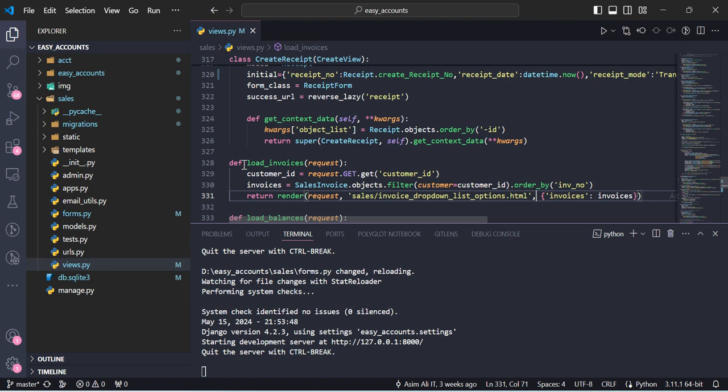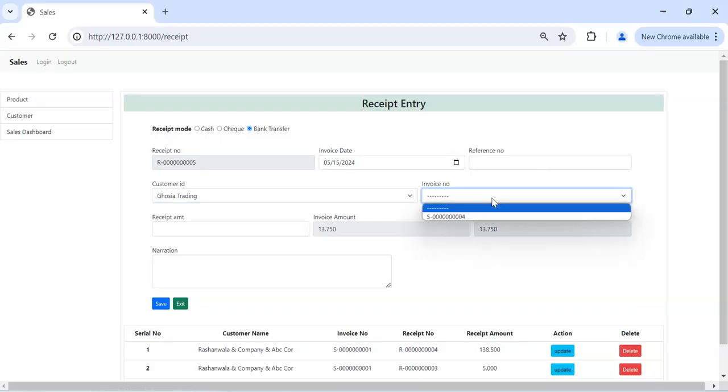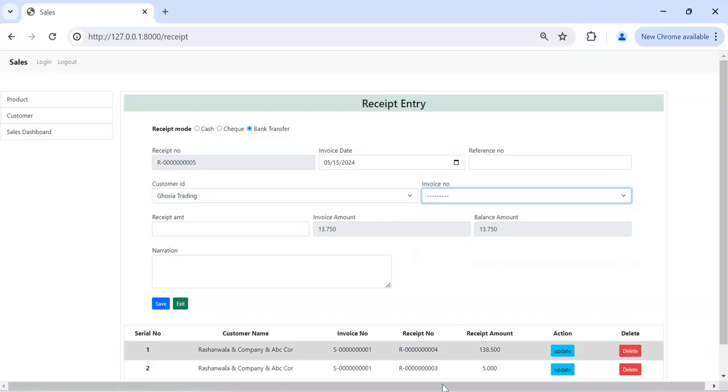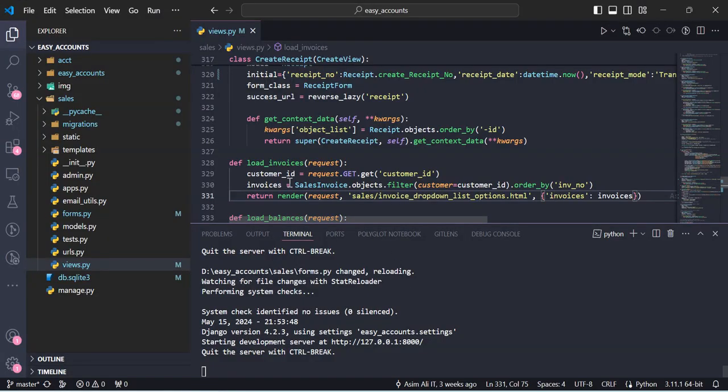I will show you how we are using this template. This template is just for creating the list. My context is only the invoice number list, and this list we can use here as the invoice list on the basis of jQuery.